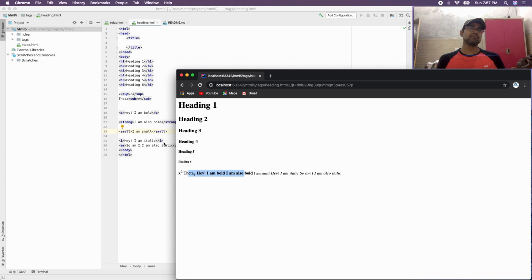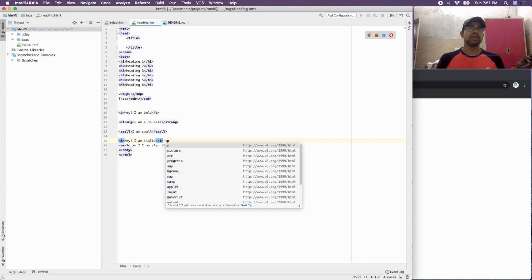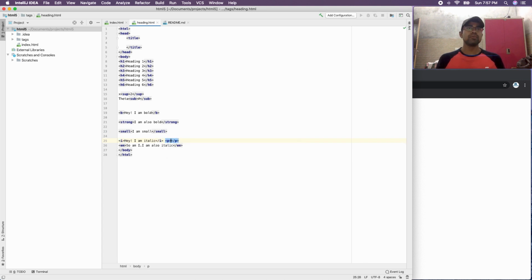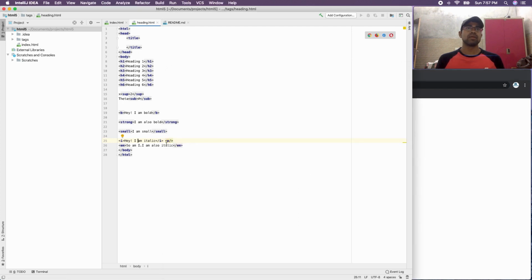As the name suggests, it is for creating paragraphs. Let's put P here, right? You can put the paragraph tag like this, or if you want to enclose in the paragraph, you can do that as well. Let's do this first. See, it goes down there, right?